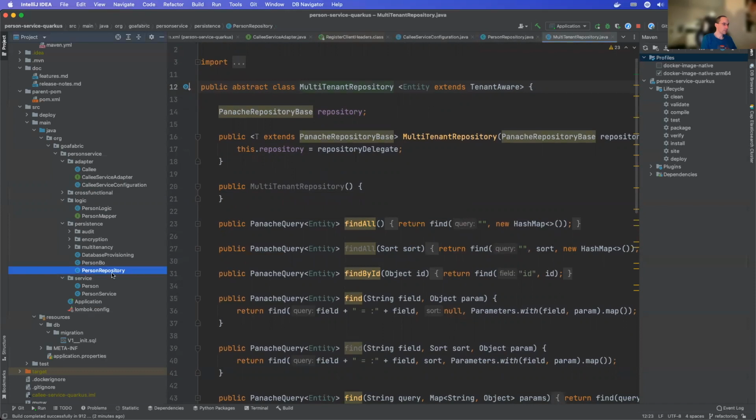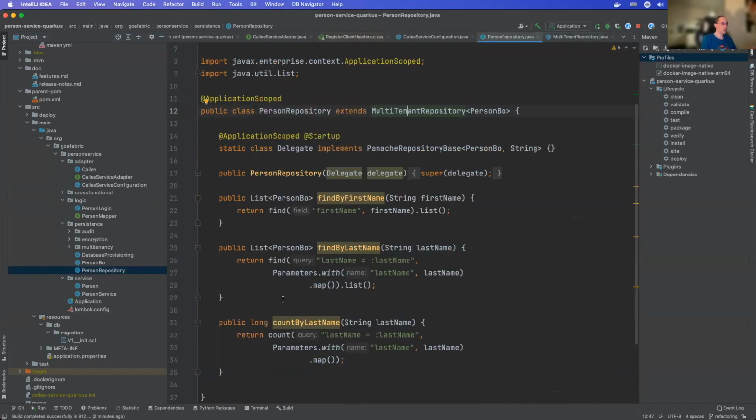There again, there is documentation on the internet, you can take a look, but the takeaway here is you have to actually code a little bit. So there are these so-called finder methods, which also need to have parameters provided, and with this you can access the database. And again, you have a mechanism here that automatically gives you multi-tenancy the same way we have it in Spring, as long as you take care that you extend from this repository.